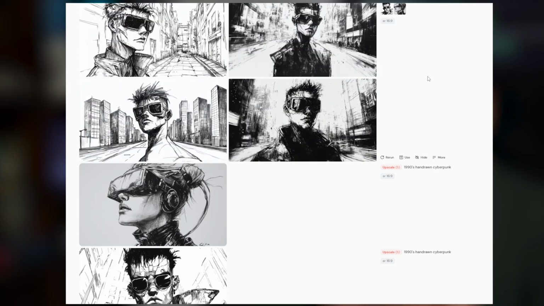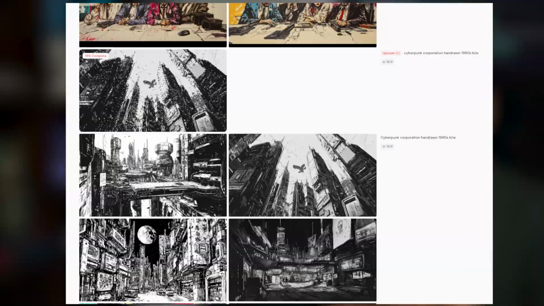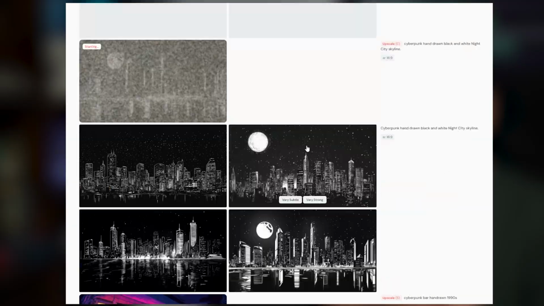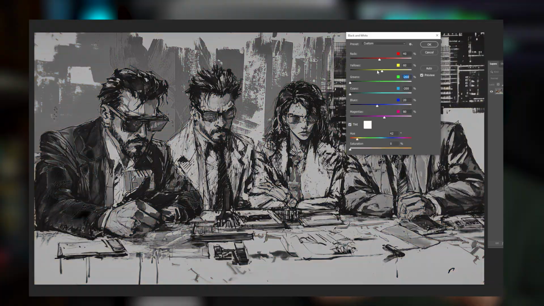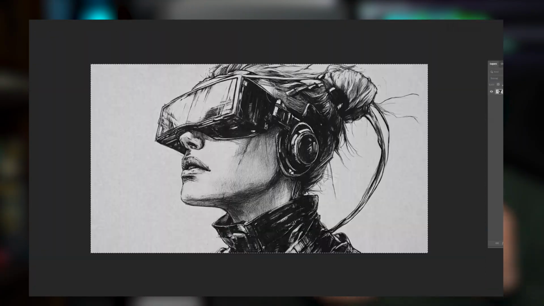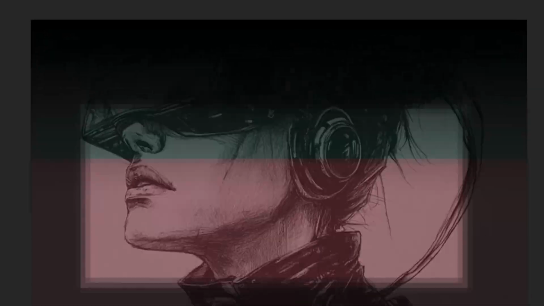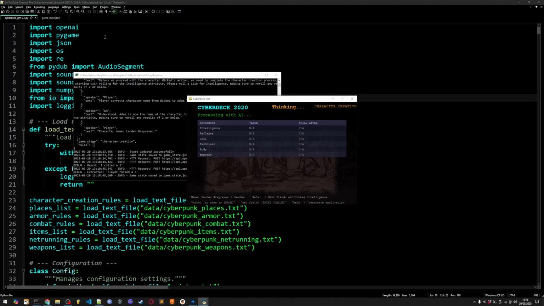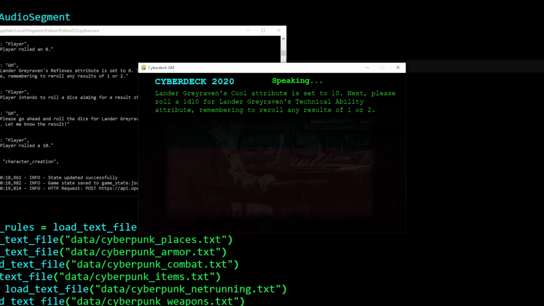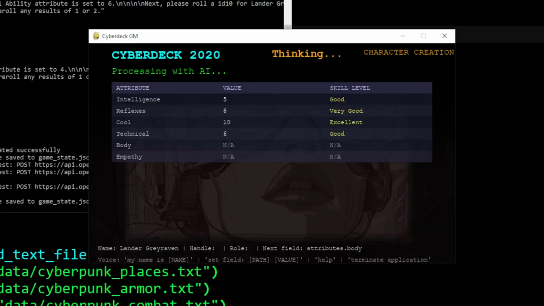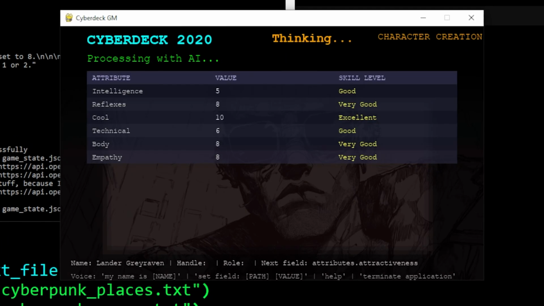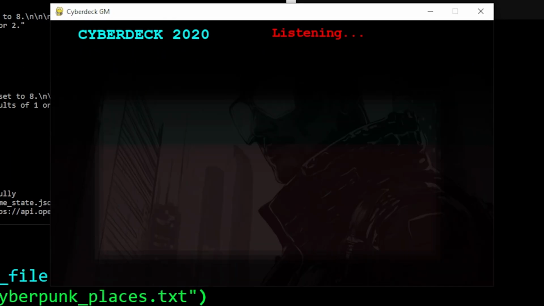It's so rad. For the graphics, I headed over to Midjourney to create scenes akin to the game's original artwork, then over to Photoshop to crop and make them black and white. These pictures became the animated background, which was a looping GIF slideshow with a kind of glitchy viewfinder vibe. I then used Pygame to display everything and MoviePy for the slideshow. The best part is that the input and output is entirely voice controlled.